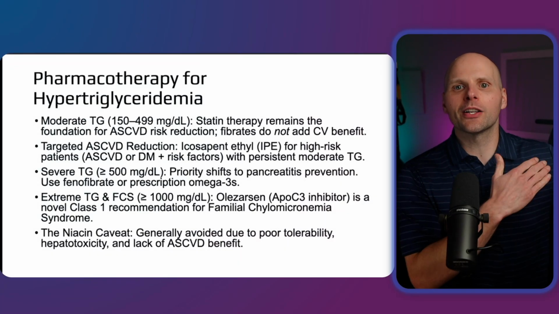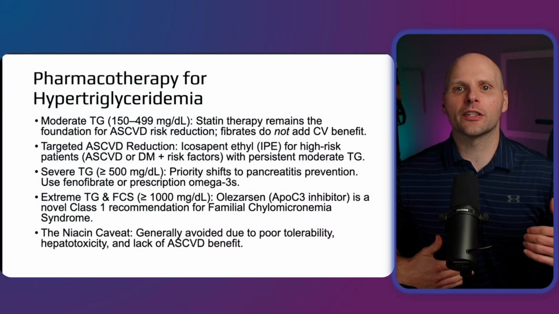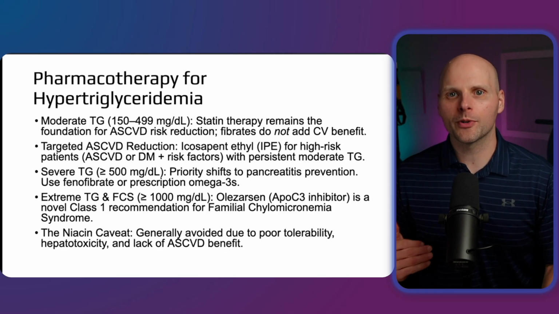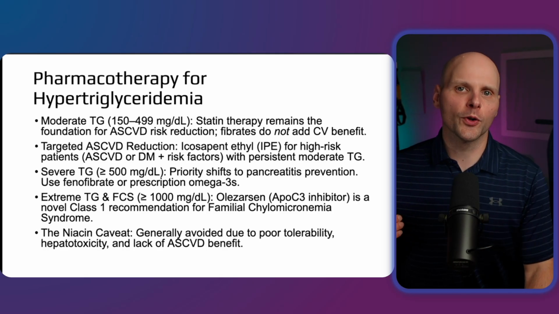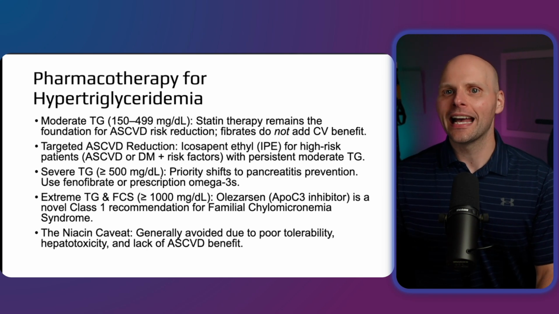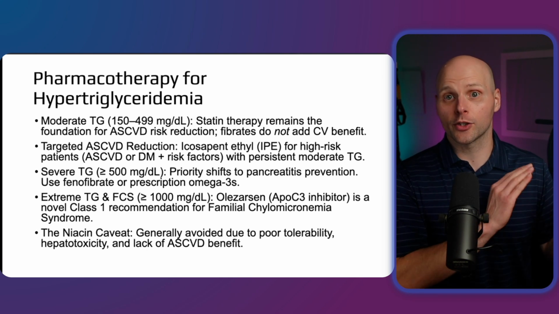And for the last section here, let's talk about the other side of the lipid panel, which are triglycerides. So for years, if triglycerides were elevated, say 250, we reflexively reach for fibrates. The guidelines now are very clear for moderate hypertriglyceridemia, which is less than 500. Statins are your first line therapy because our main goal is reducing atherosclerosis risk, and fibrates added to statins haven't shown to be beneficial from a cardiovascular risk perspective.